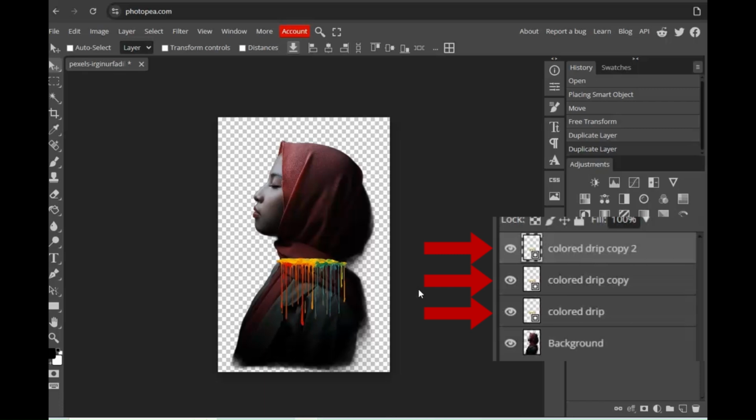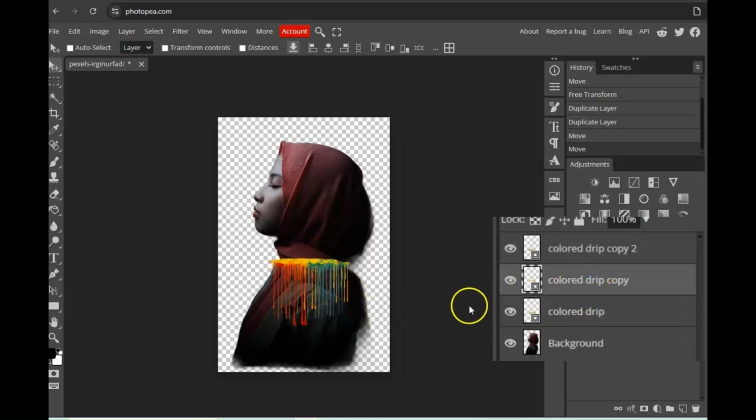Actually, let me pause here for a second to give you this tip. You can stack multiple drips on top of each other to create more drips, for whatever reason you might need them. Here I have duplicated the drip layer multiple times. So let's say I want to move this one here and this one like this to create more drips.